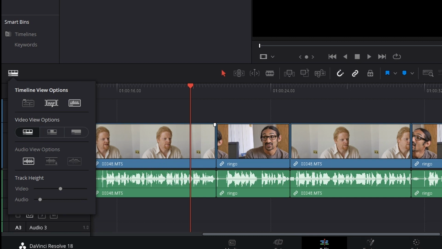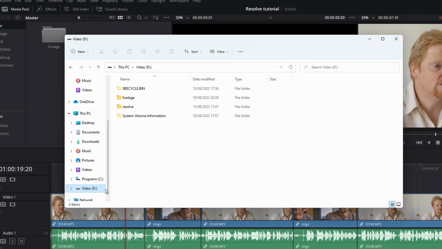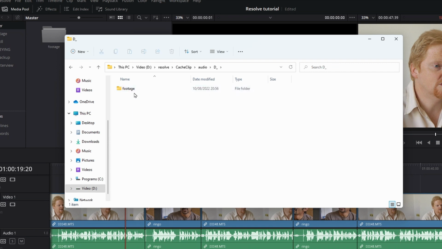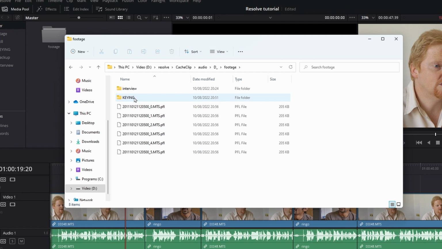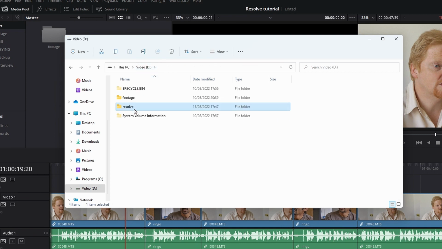It's also stored in your Resolve folder. So if you remember right at the start, we set up a folder on the D drive and I told it to put all the temporary files into there. Well, if you go into the cache clip folder, there is your list of audio waveforms. And you can see I've already got a bit in here for all sorts of things. I can't access these files in any other way. They mean nothing at all to me, so I hardly ever look at them, but they are there.